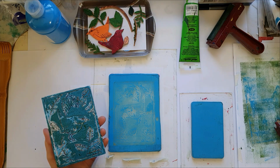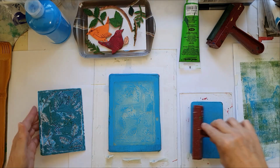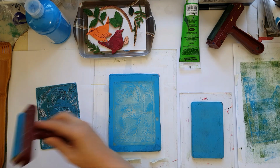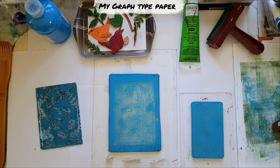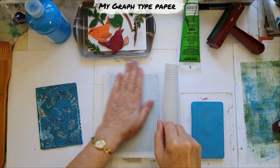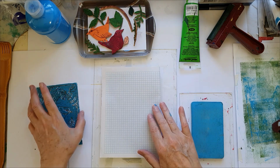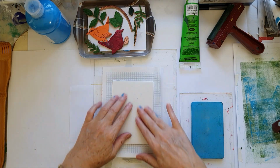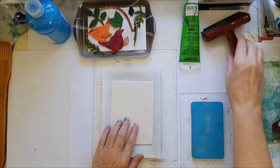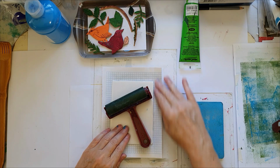And I can see probably going to need a little bit more paint. So I'm just going to get this off here. Just roll that over there. I'm going to grab my blue paper here, just place that on here. And I'm going to pop this like this, and I'm going to place this one down here and see what we get. So I'll just get my scissors to cut this piece of paper. There we go.